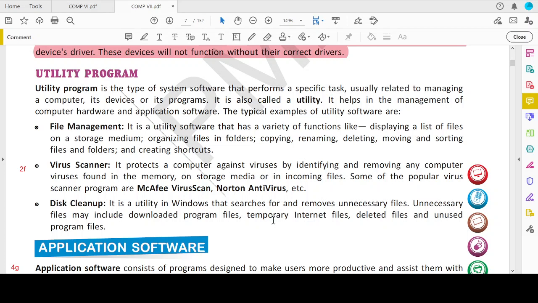So you need to clean up that space using the disk cleanup utility. So file management, virus scanner, and disk cleanup are kinds of utility programs of the system software.